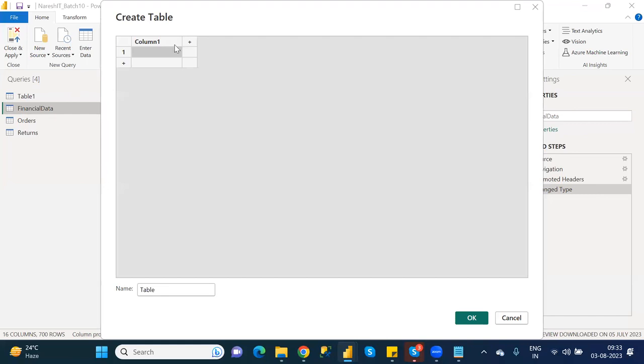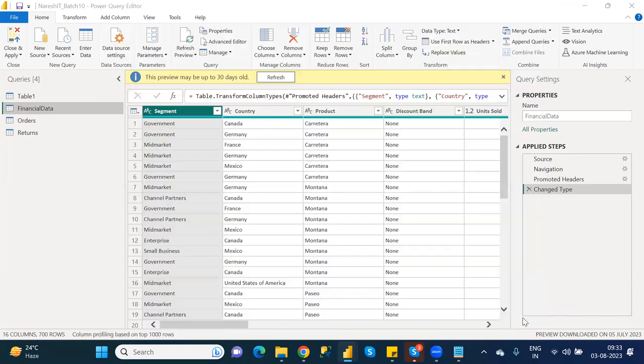So here you can create the tables, and you have to give the name of the table, what table name it is, and everything, and click on either OK or cancel. Do you understand clearly or not? Is it clear or not? You know, right, how to create all these things.